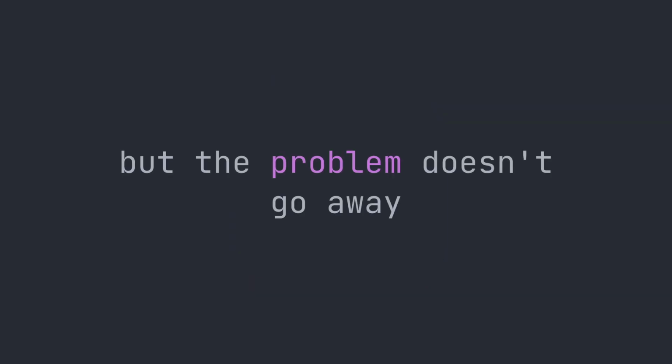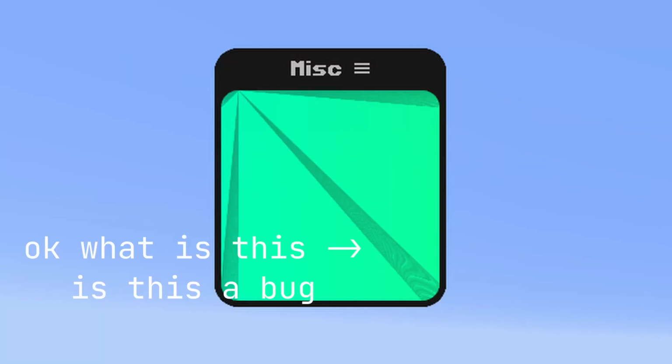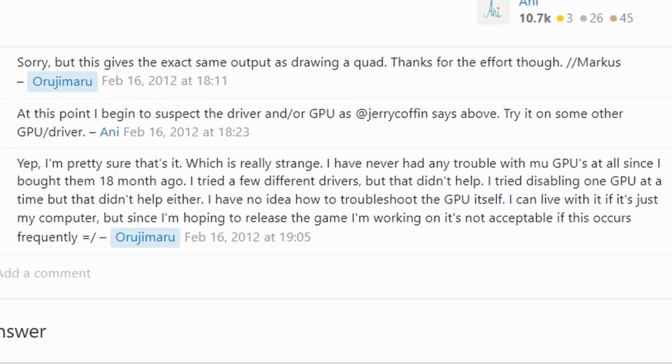Though even if I use vertices, I would still have the aliasing problem. Turns out there is GL_POLYGON_SMOOTH, and apparently this is supposed to anti-alias what we draw. Let's try it. Well, there are these weird lines. I googled this issue but nothing helped. Some people suspect the driver and/or GPU, so I had no luck fixing this.